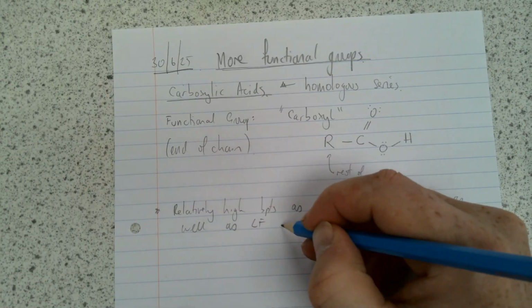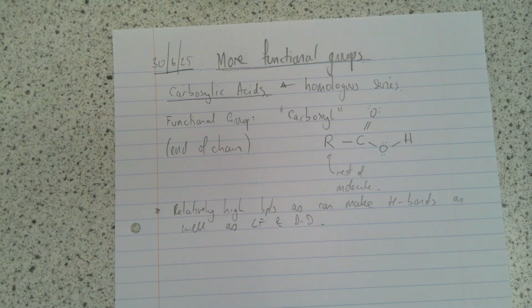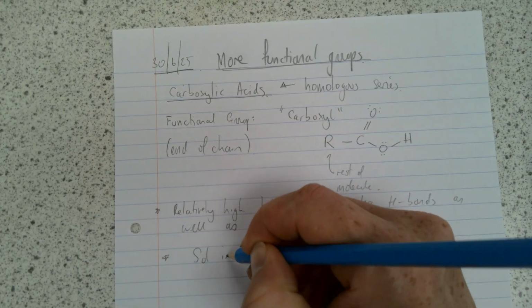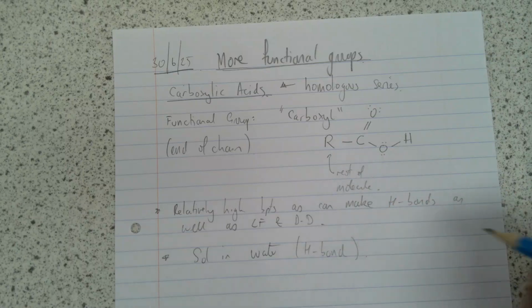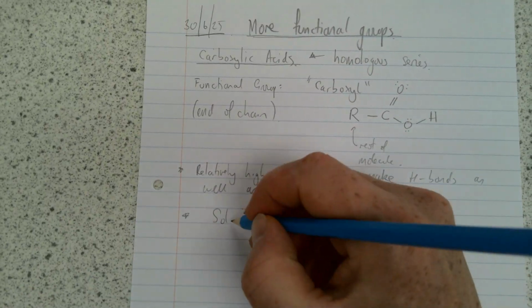London forces and dipole-dipole. Okay, so, but they're even stronger hydrogen bonds than with ethanol, because you've got 2 oxygens, 2 hydrogen bond acceptors there, which mean that it can really make a very strong hydrogen bond network, and you end up with quite high boiling points. They're also typically quite soluble in water for the same reason, because they can make hydrogen bonds with the water through the oxygens or through the hydrogens, so they're very soluble in water typically. Soluble, sorry, I should have written that down before. Okay?